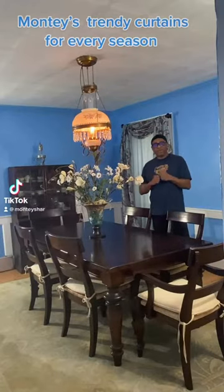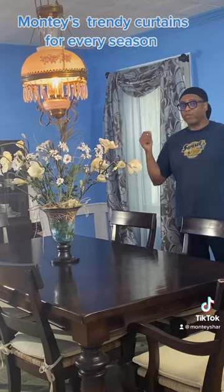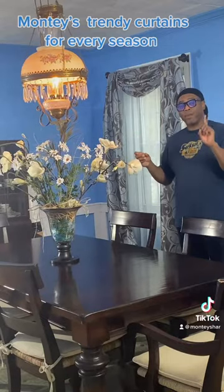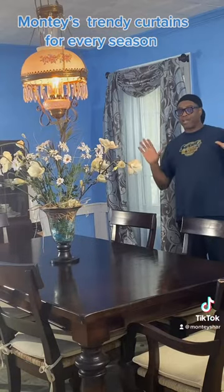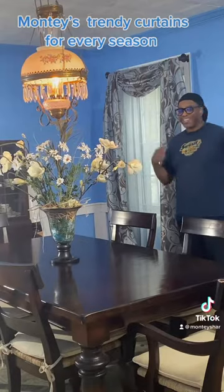Today we're doing Home and Gardens. So welcome to my dining room. This is Home and Gardens. We're doing what? Changing those curtains. You don't need to change curtains every season. Buy a pair of curtains that fit every season. So we're changing these curtains only because they're 20 years old and they're dry rotting out. And don't forget to always what? Dry clean your curtains. Let's get started.